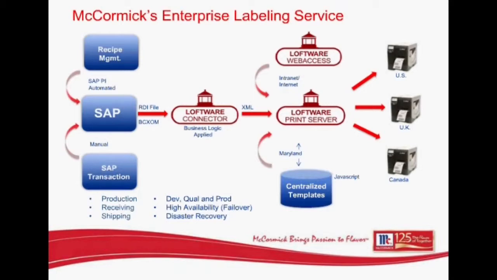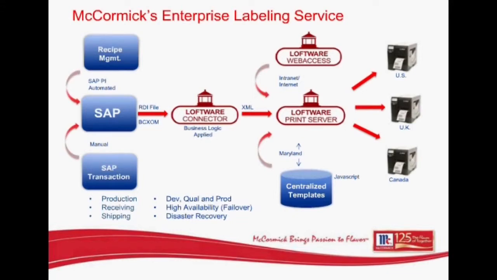Our label templates are centrally managed. Many of the label templates contain JavaScript in order to control options at print time. We have one primary print server located in Maryland. All label templates are stored and controlled centrally in Maryland as well. Once the template is populated with the data it needs, it is sent to printers located globally. We have seen no degradation of service by housing our print server and templates locally in our data center.